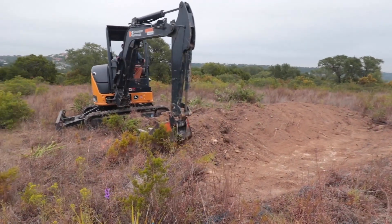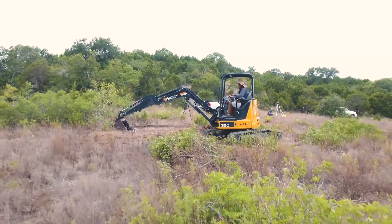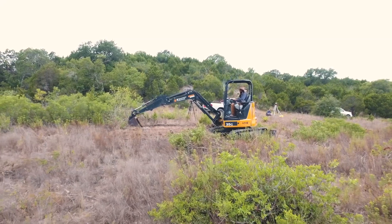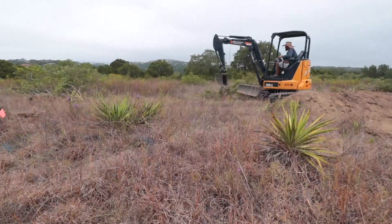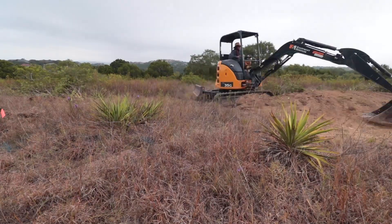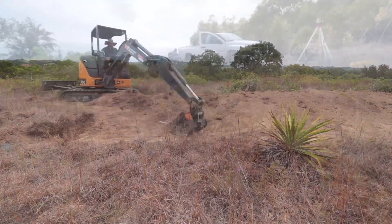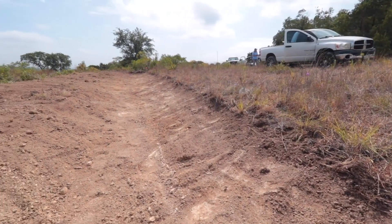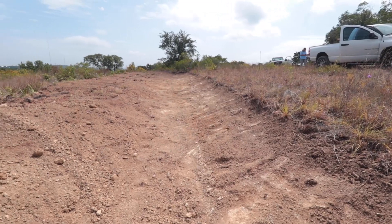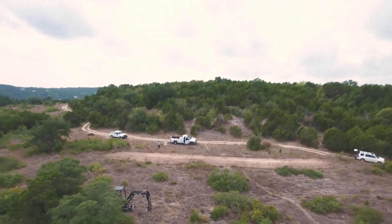This project started with digging three bioswales on contour. Bioswales are shallow troughs with sloping sides. The swales collect the water and native trees and shrubs are planted along the berms. Similar to terracing on a slope, bioswales rehydrate dry hillsides by capturing, spreading, and sinking water. Installed high in the landscape, they control erosion, slow rainfall runoff, and reduce flooding.